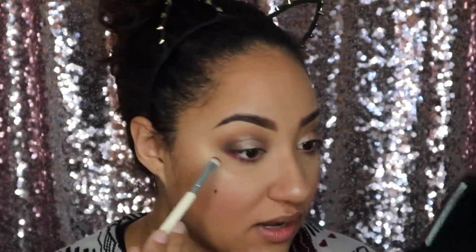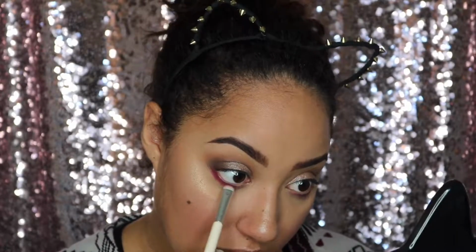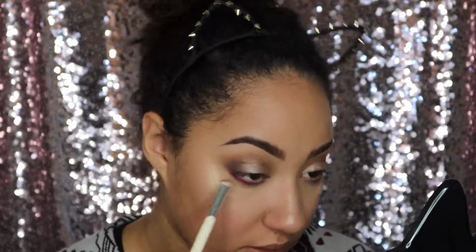Kind of want to wet the brush a little bit and see if we can get this to be a little bit more saturated. I'm so into spraying down colors because they always come out so much more blinding, saturated. So much more colorful. Yep, there it is. Yeah, look at the difference between this purple and that purple. So definitely hit some of these colors with some Fix Plus. They're definitely very pigmented. This is very beautiful and this is such a good little palette to take on vacation with you.